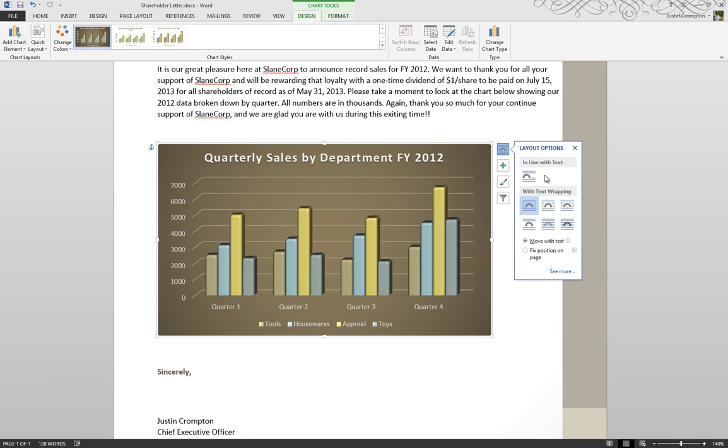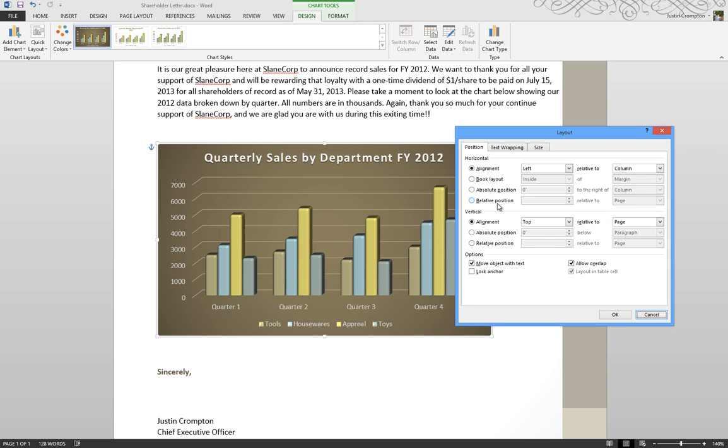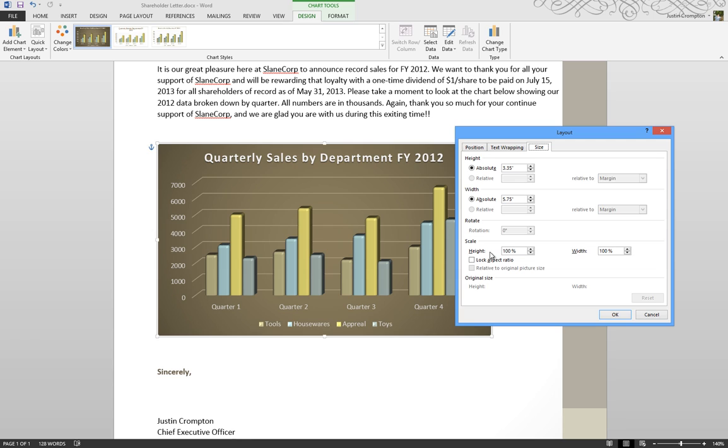Now, here, my chart is below the text, so these options really won't do anything because the chart's in its own paragraph already. Remember, I can go to See More, and the alignment options, the horizontal and vertical options are exactly the same as they are for SmartArt and images. So this works exactly the same as it did when we talked about it in the image lesson.